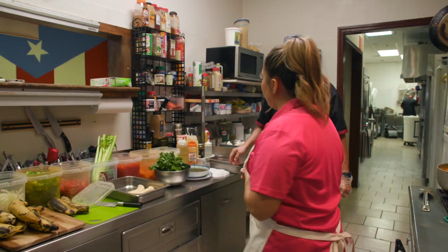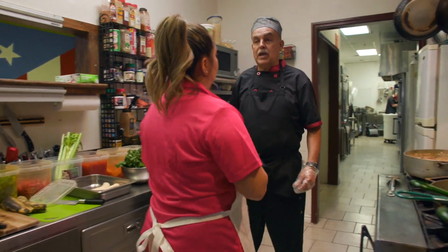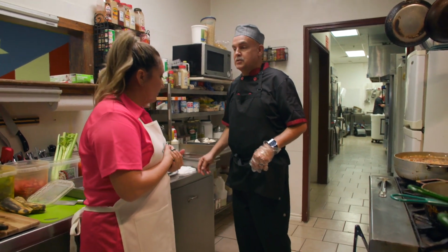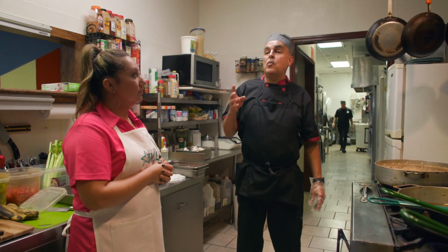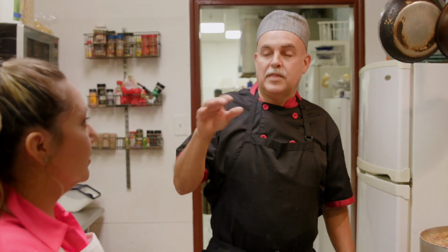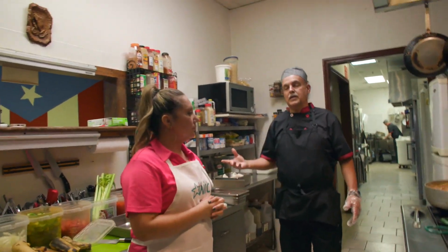Okay, and about how much rice? If you're going to use 3 cups of water, you add 3 cups of rice. The same measure of rice that you use, you use of water. So a 1-to-1 ratio.